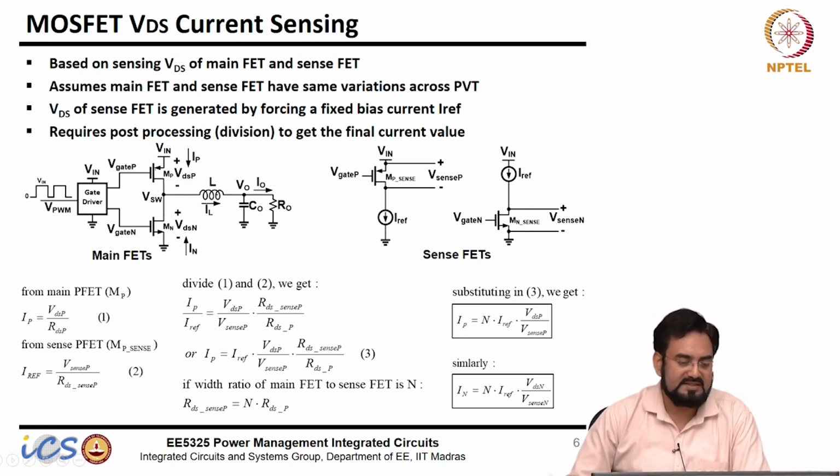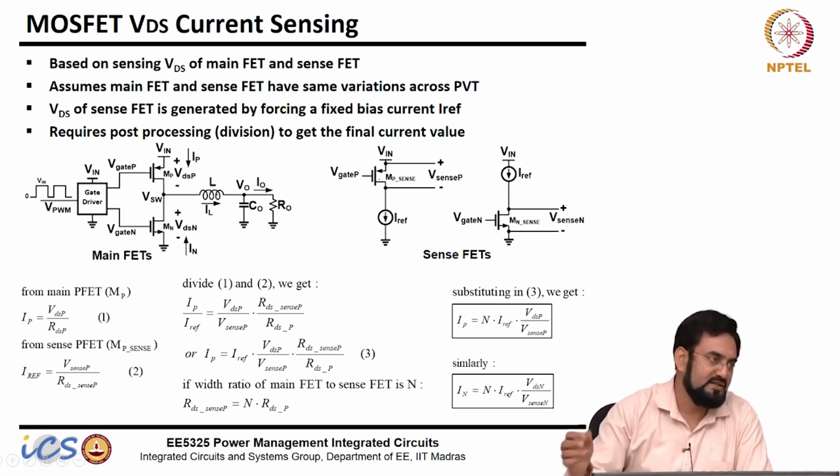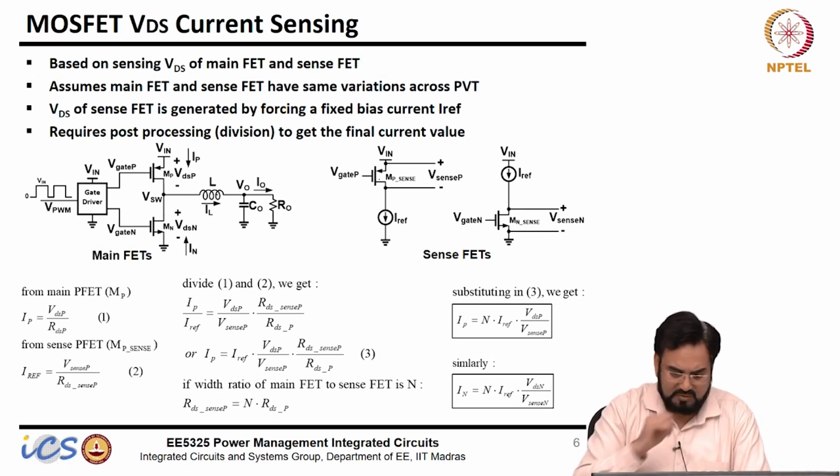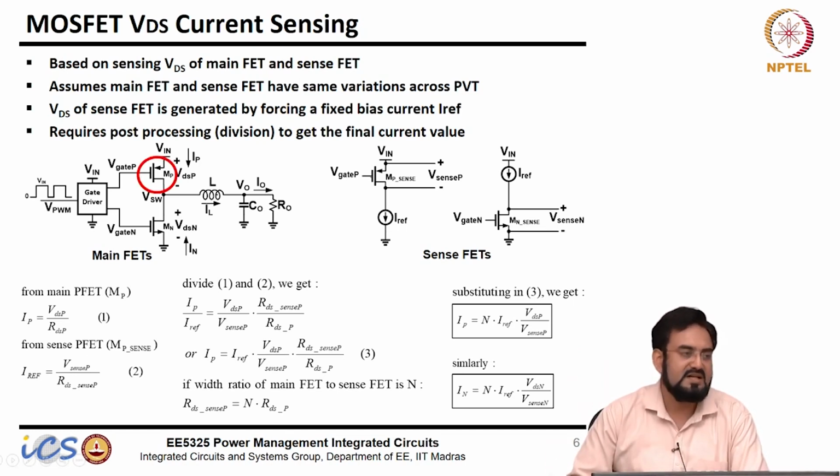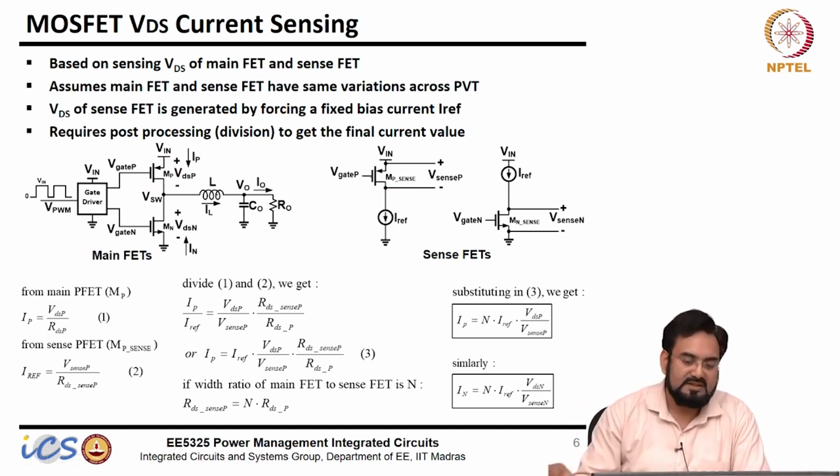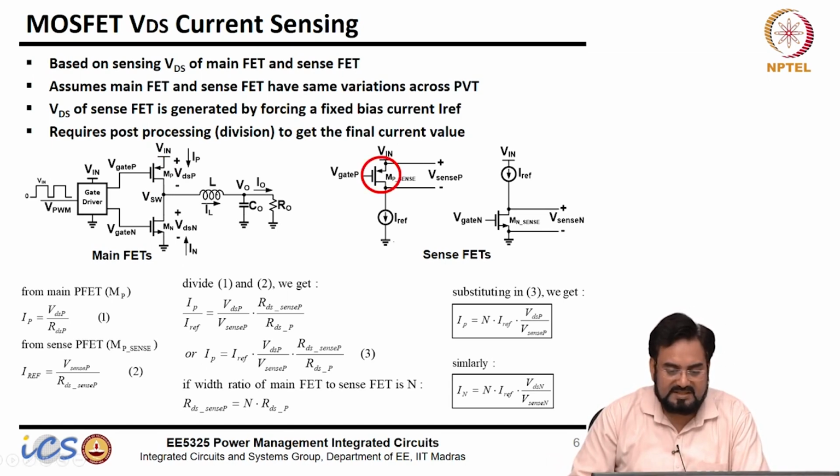Okay, so let's say 1000 times, then it will be 1 unit. So 1 is to 1000, or 1 is to 10,000. If I want to generalize it, I will call it this is n times larger than this. And so I have this standalone, and what I am doing is feeding a current IREF.